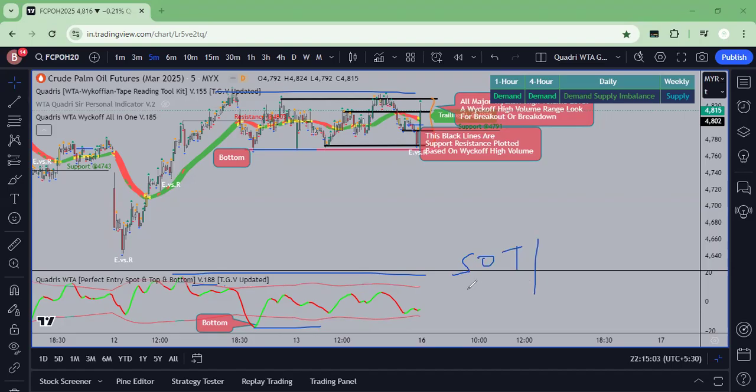I don't know why I'm not using this term in my indicator, because there are many people who don't understand what shortening of thrust is. There is shortening of thrust in terms of waves, in terms of highs, in terms of lows, and everything. I'll not go into this because it is a bit technical for a trader who doesn't know Wyckoff's work. So instead of that, I use top and bottom.